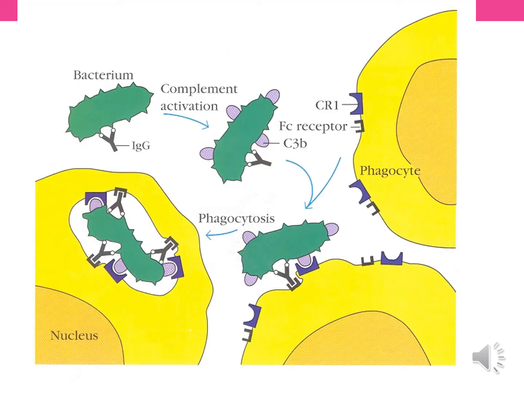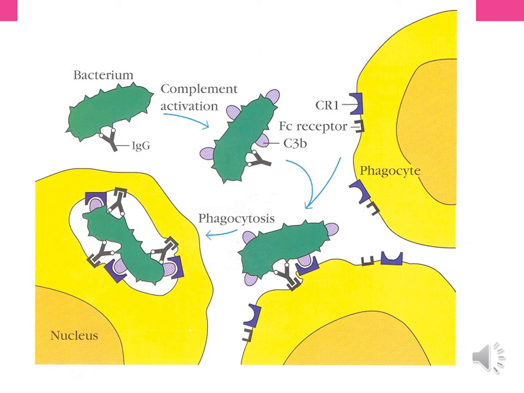So this is just a little diagram of C3b and the CR1 receptor on a phagocyte, etc. C3b can actually attach to a bacterium. We have C3, and we'll talk about this in the next pathway. We have C3 floating throughout our circulatory system all the time, and C3 will spontaneously hydrolyze, which we'll talk about as well, and cleave itself into C3a and C3b. And this C3b, remember, is a strong opsonin.